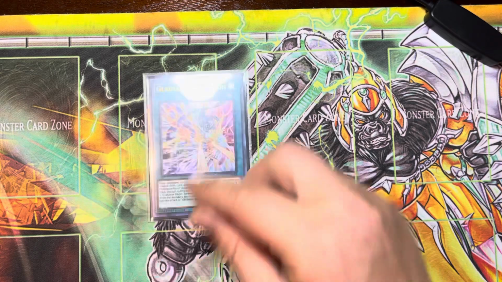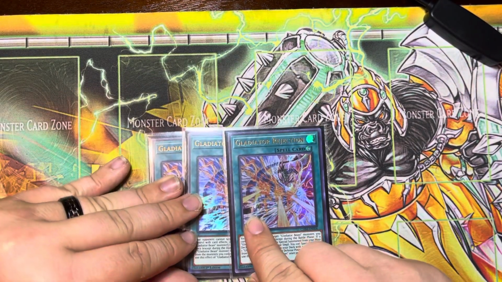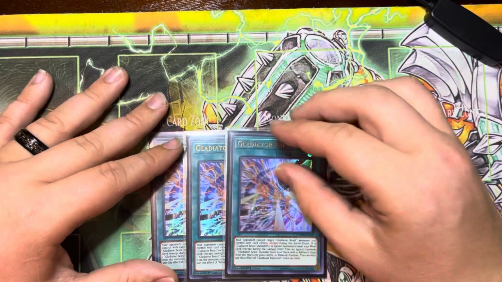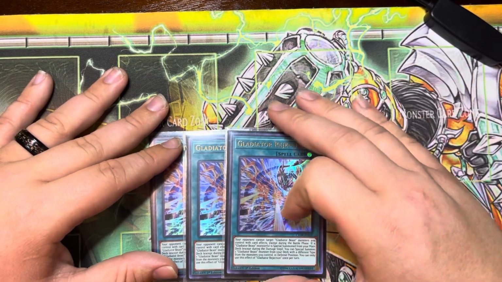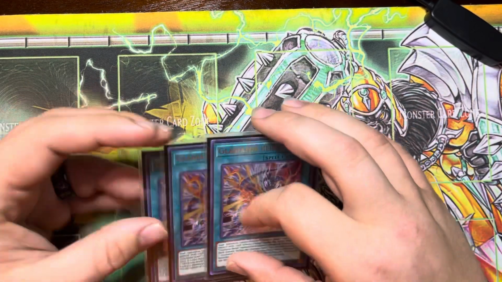Then on to the spells. We play 3 Gladiator Rejection. Sorry for the glare. Helps you get non-targeting. Whenever you special one from the main deck, you get an additional one from the deck, but it has to be a different type than the one that you control.